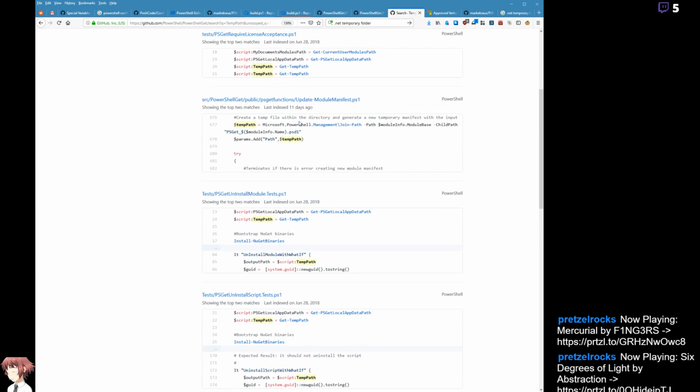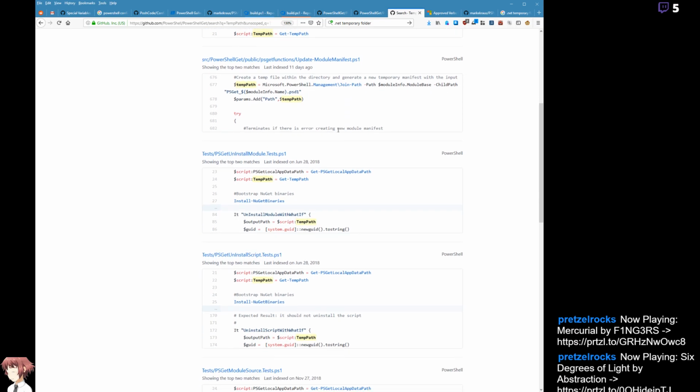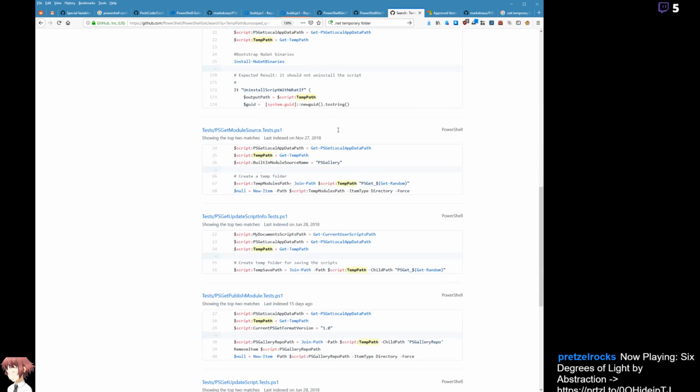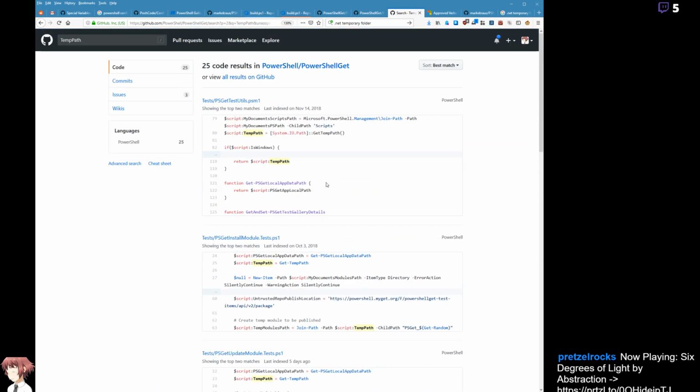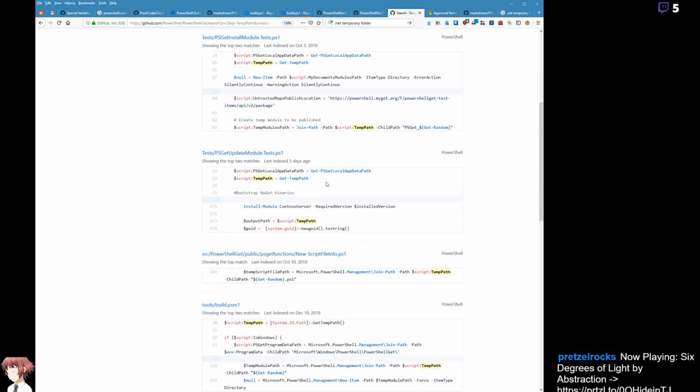Ignore the tests and just look for update module temp path equal. But that's not it. Try to find out where script gets set.